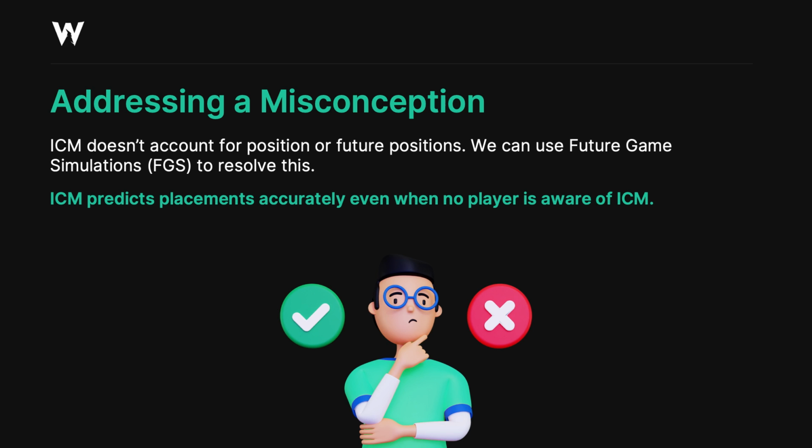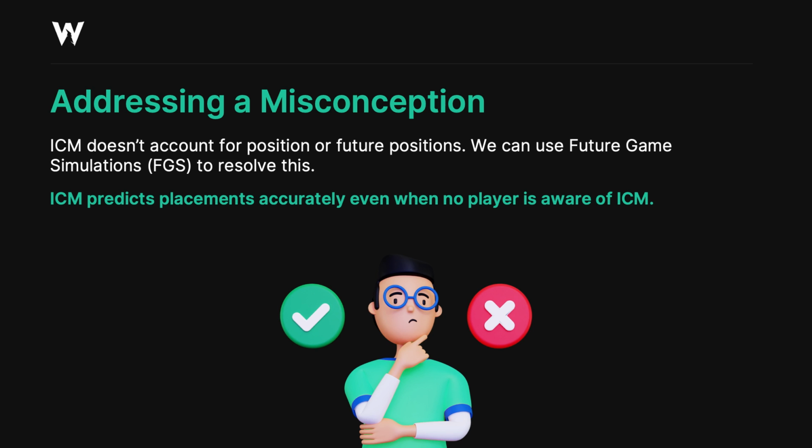We can use future game simulation to resolve this, and the way this works is by simulating one round and then another round and then another round and so on. So for example, if under the gun is very short stacked, they're more likely to bust next round, and therefore that can impact your strategy on the previous round. Similarly, if, for example, the big blind is increasing next round, that can change your decision on the current round.